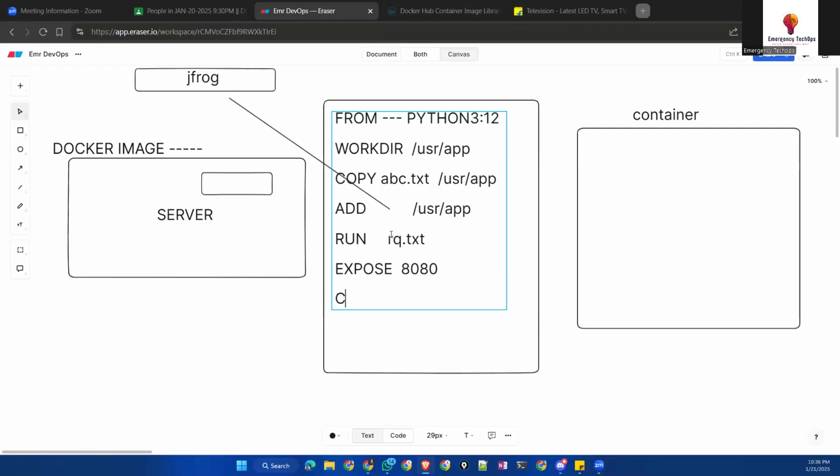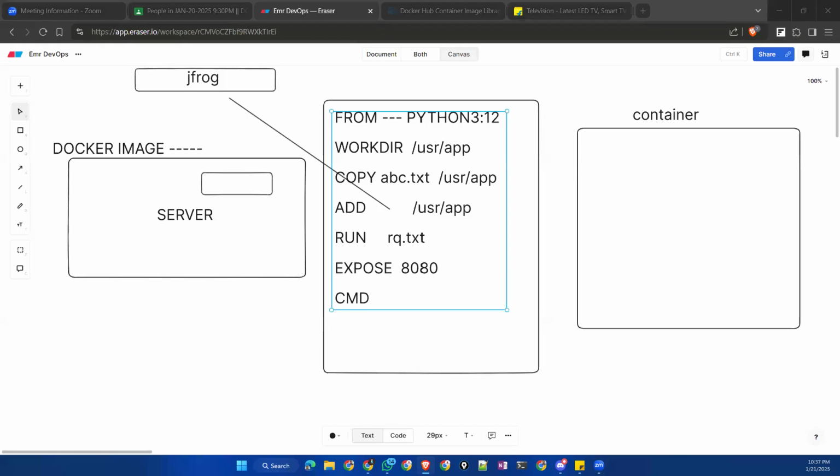Then you can add CMD. ADD is optional depending on the case. As I said, if you want to add something from online, you can use that. If you just want to copy something, you can just use the COPY instruction.